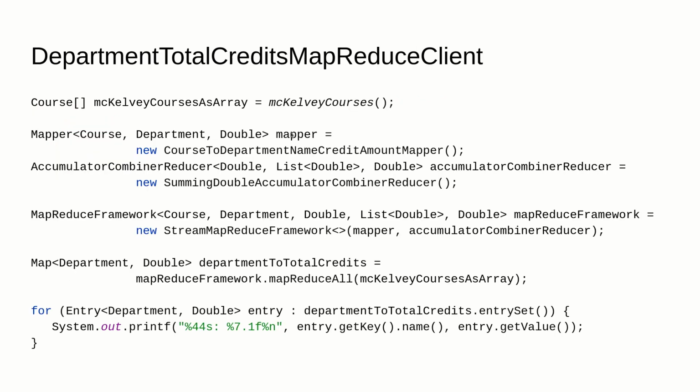Really quickly, I'm going to build a version of this that does department total credits to some map. I'm trying to map departments to the total number of taught credits. And so I'm going to build this really quickly. You can see it makes a mapper, an accumulator reducer, makes a framework. It's going to use that stream one that I built, just as sort of a reference one. And then it's going to do the magic where it says, take this framework, which has this mapper and this reducer, and reduce the whole thing down from all the courses to this answer that I want. So let's build this really quickly.